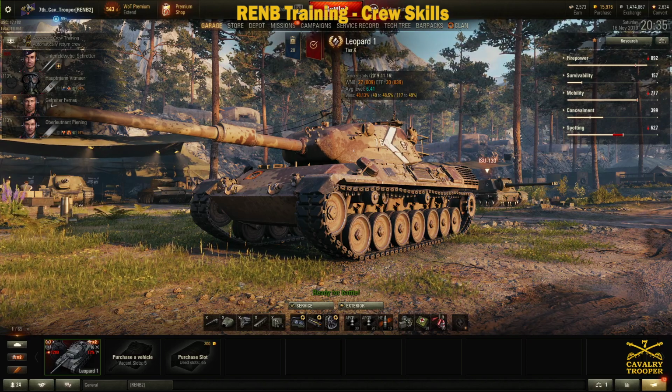This is Trooper, and during this block of instruction, we'll cover crew qualifications, crew training, and selecting skills and perks. Let's get started with crew qualifications.